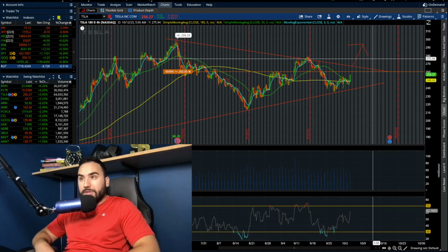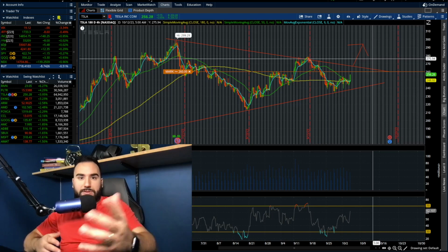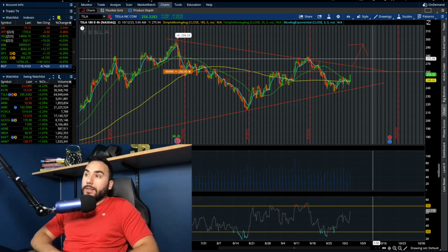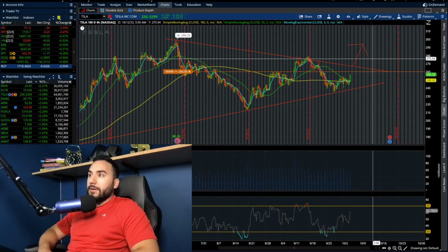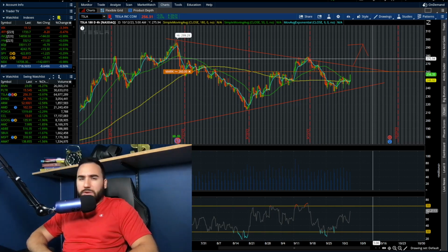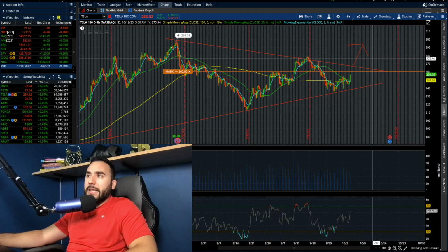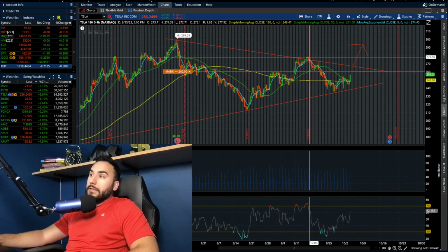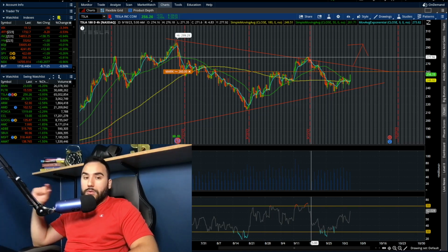We covered it, I think, yesterday or 2 days ago. Their delivery numbers came out for Q3, and they're up year over year, of course, as I'm sure you guys know. But quarter over quarter, they're not looking too great. It's not like they completely collapsed or anything, but they're not as good as they were in Q2. Q3 deliveries came in at 435,000. Q2, it was like 465, 470,000. So they did come down a little bit, and that was planned. There were some factory shutdowns. You guys saw that. But overall, look, not as good as last quarter, and that has made BYD close the gap even more.